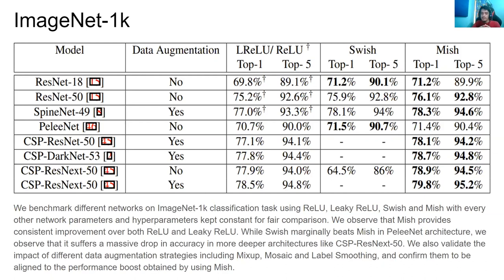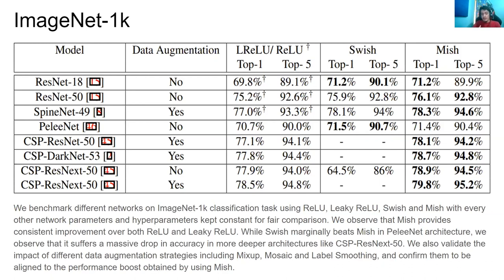But we can clearly see that it provides significant improvement in performance over piecewise approximations like ReLU and leaky ReLU, and that's also in complex tasks like ImageNet. We also see in this experiment that smooth activations fare very well when you use different data augmentation strategies like mix-up, label smoothing, or mosaic. And so this speaks to the idea that we should transition towards smooth activation functions, which are comparable in terms of computational complexity to non-smooth alternatives like ReLU or leaky ReLU, because of the significant improvement in performance.